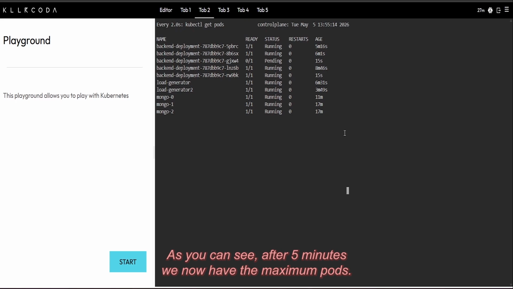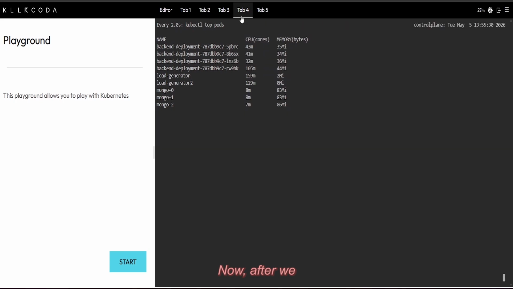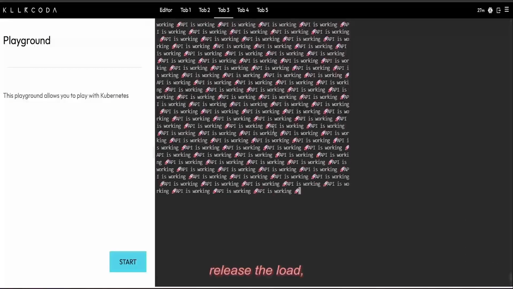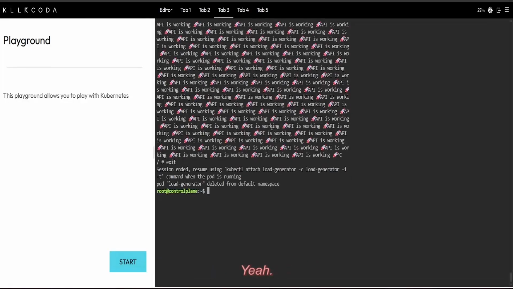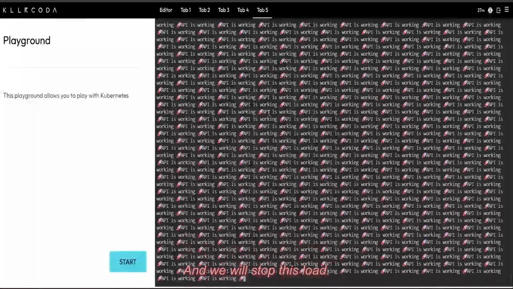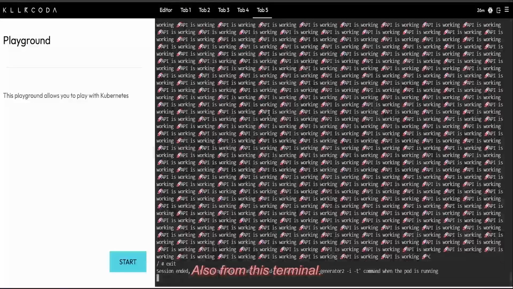Okay, as you can see now, after 5 minutes, now we have the max pods. Now we will release the load, stop the load, exit from here, and we will stop this load also, exit from here.